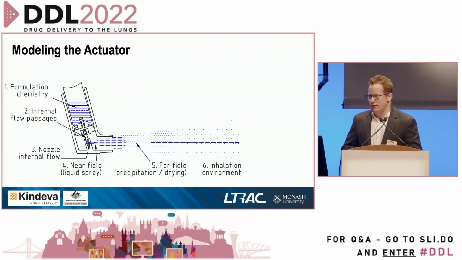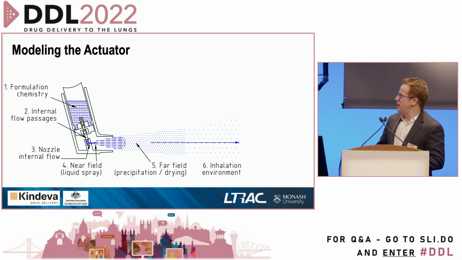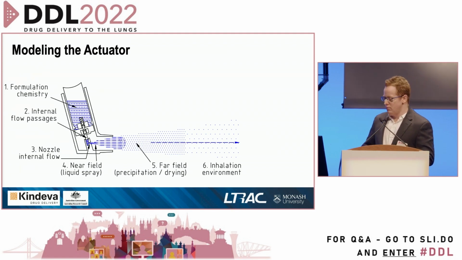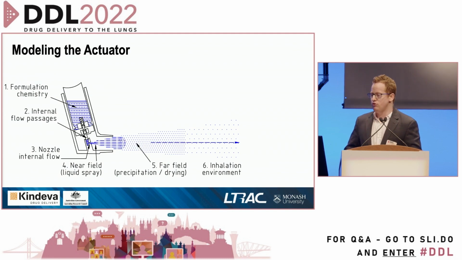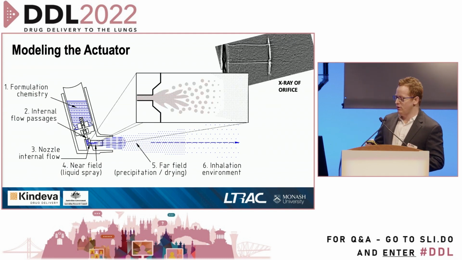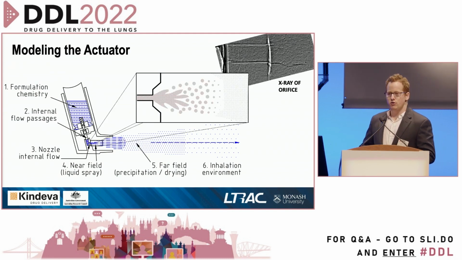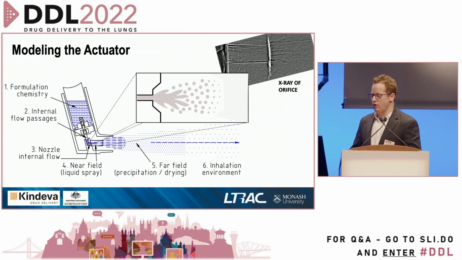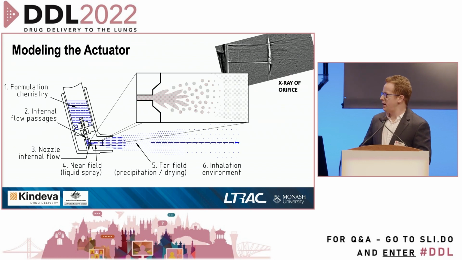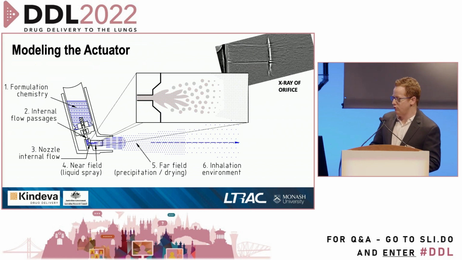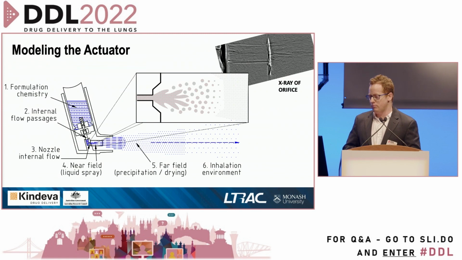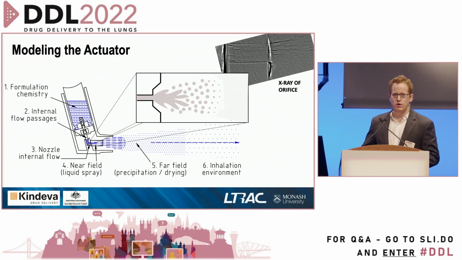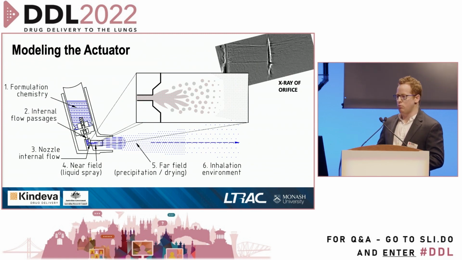To give you a little taste of the complexity of what's going on in an MDI, we can have a look at this image here. And if we zoom in on the actual orifice where the liquid comes out, in the top right there is an X-ray high-speed image that we took a couple of years ago of an MDI spray. I think it's HFA-152a solution formulation. And something very interesting is going on here, which is really hard to model or simulate or predict.